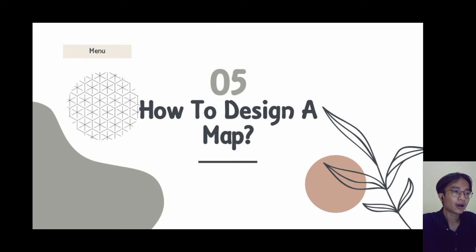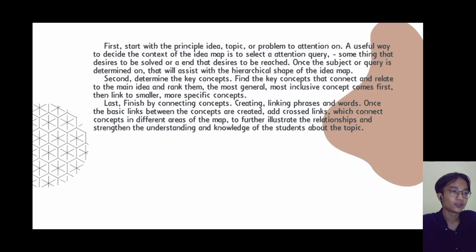Okay, next, we will discuss how to design a map. First, start with the principal idea, topic, or problem to focus on. A useful way to decide the context of the concept map is to select a focus question, something that needs to be solved or an end that needs to be reached. Once the subject or question is decided on, that will assist with the hierarchical shape of the concept map.